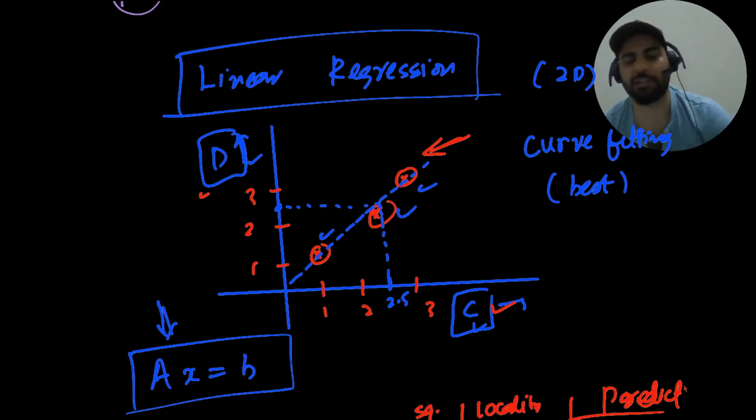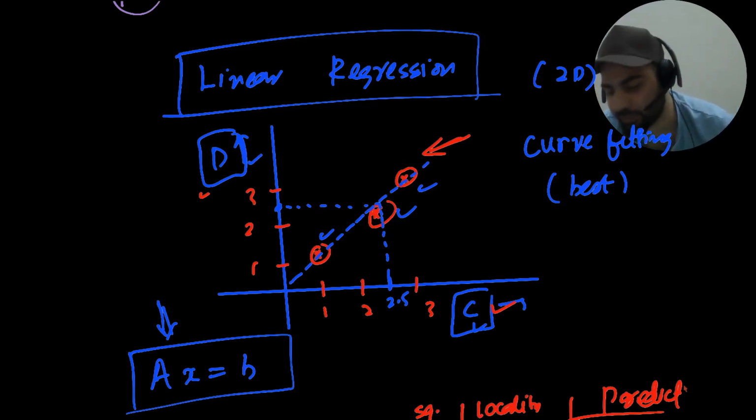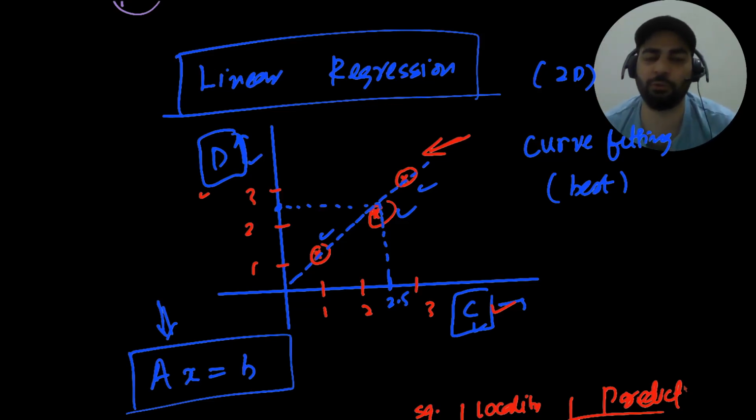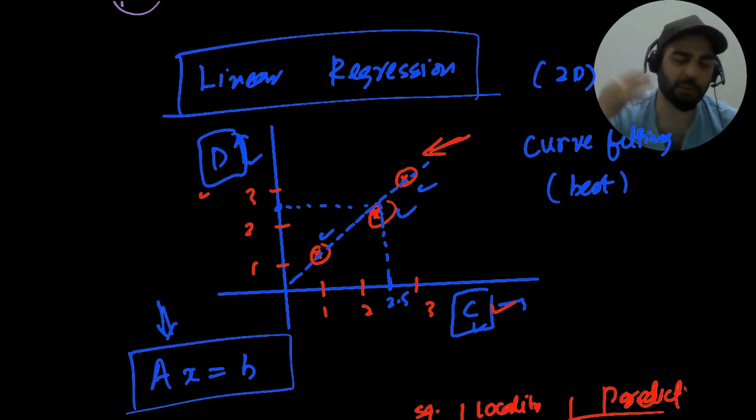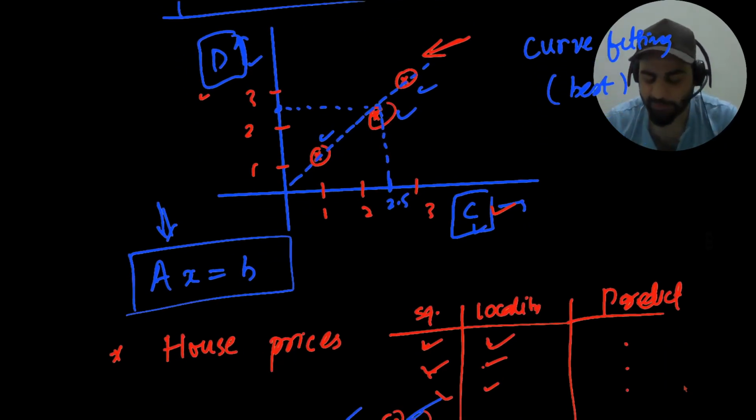So what linear regression tries to do is that it tries to fit a best line. It's called linear regression. Why? Because we will use some linear surface. Either it will be a line if we have only 2 features. If the features are greater than 2, like 3, we'll use hyperplanes. If features are 3, we'll use a plane. If features are, let's suppose, 10, we'll use a 9-dimensional plane, so that we cannot visualize. But now algebra gives the power to solve this, to find this best fit line.